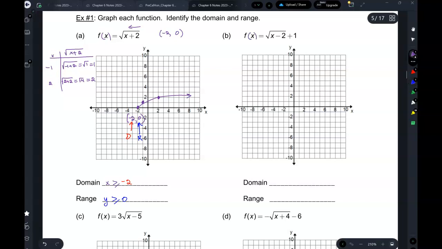Okay, where is this moving, the graph? Right 2, up 1. So my initial endpoint is going to be at positive 2, positive 1, right? Right here. Okay, so let's see what are some good points that I can pick. This is x minus 2 plus 1 on the outside. So what's a good number I can pick? Is 3 a good one? No, 4 is good.